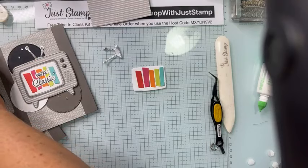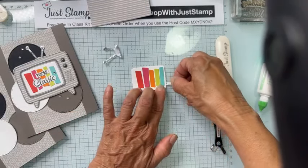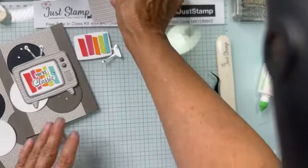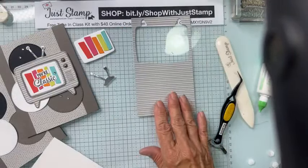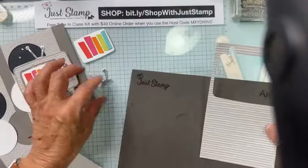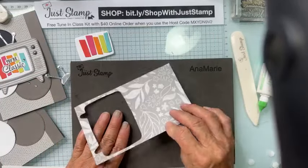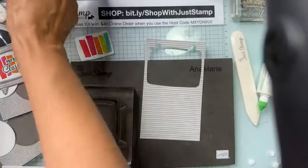And I have just a tiny bit of glue I want to pick up. There we go. All right, there is my television screen. I'm going to need to do some stamping and some cutting as well. So I need to stamp again the television, not the screen, but the television. And I'm doing it this time on my neutral, which is, I believe, Smoky Slate. I'm going to be stamping in my black.